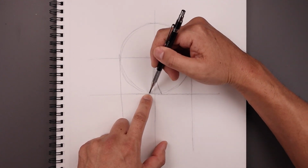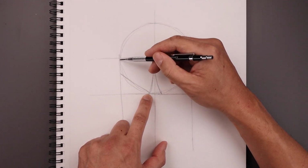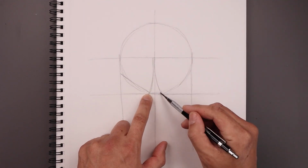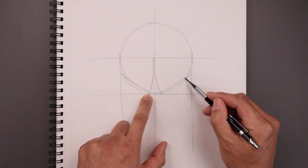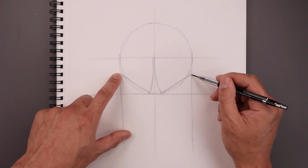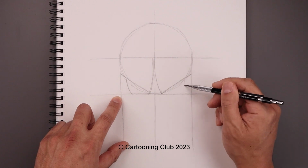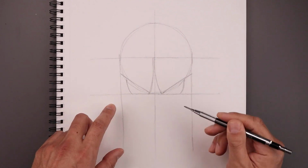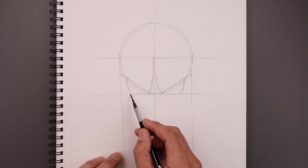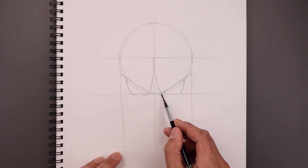From the bottom, draw a straight angle line, going up and then out towards the side. Now we're going out about halfway between the center line and the bottom. And we're just going to line this up on the right. From the outside of that line, let's step in, curve the eye, coming down and then in towards the bottom. And then round out the bottom of the eye, coming down and then up towards the inside.